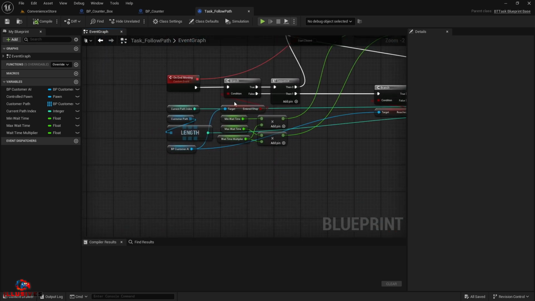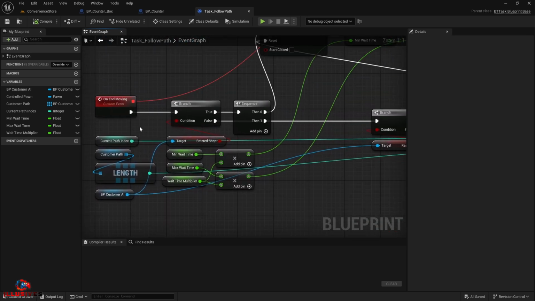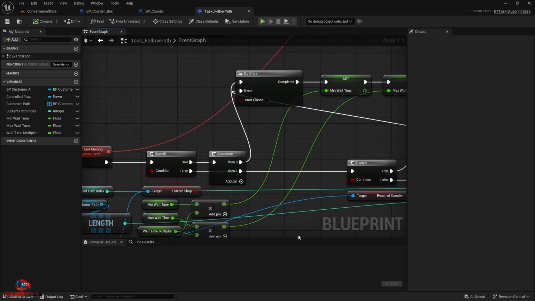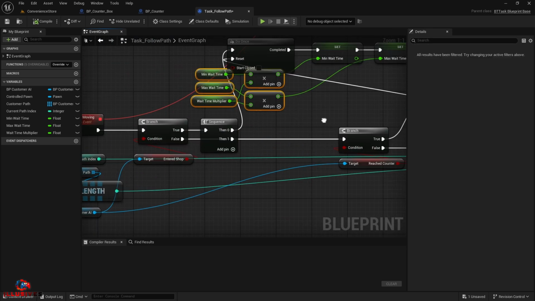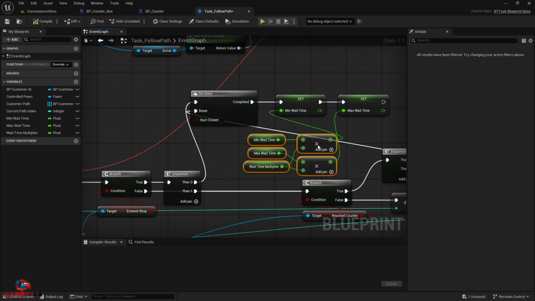Here we need this one, On End Moving; you can give it any name you want. So the branch from Customer AI, we are checking Entered Shop or not. If entered the shop, then using the sequence, what we are doing is this one. I guess it will be better if I pick here so that you can understand properly.